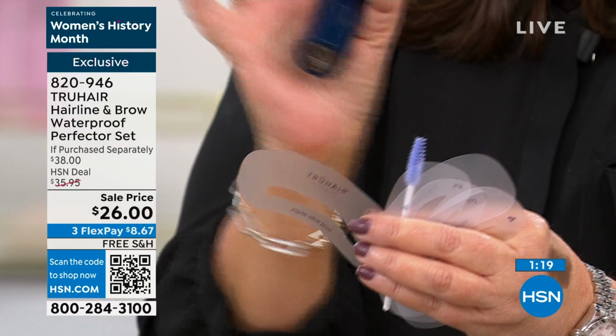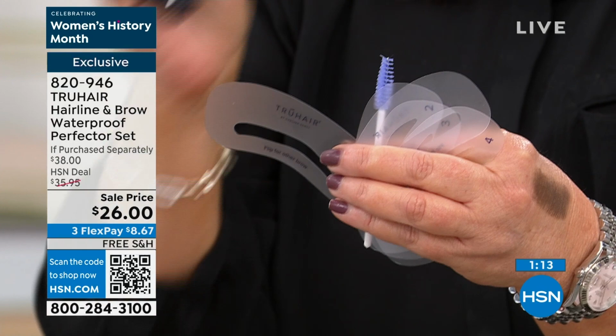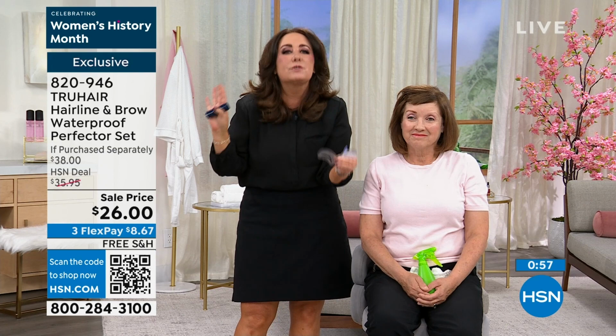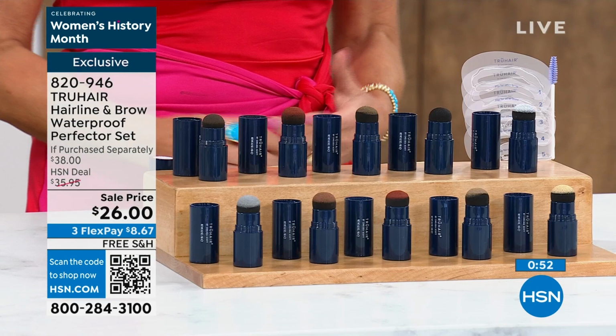And that means you don't have to worry and figure out where is the line, where do I put the arch, how do I look younger, how are all these girls with these brows that are pointed up high and look so thin. This does the work for you. And if you go to a meeting or you're out to lunch, Lynn, and you lean on your face like I do, you don't have to worry that it's all over your hands because it's tested waterproof. What better? And listen, 30-day money-back guarantee.